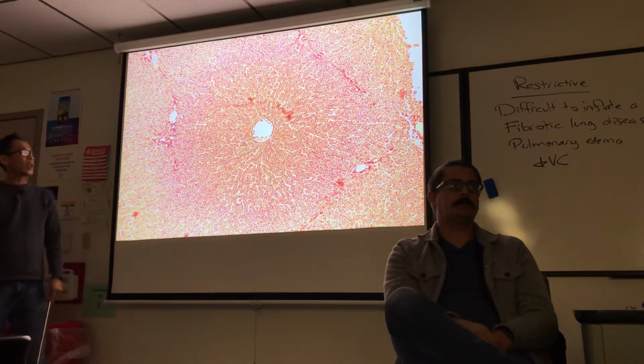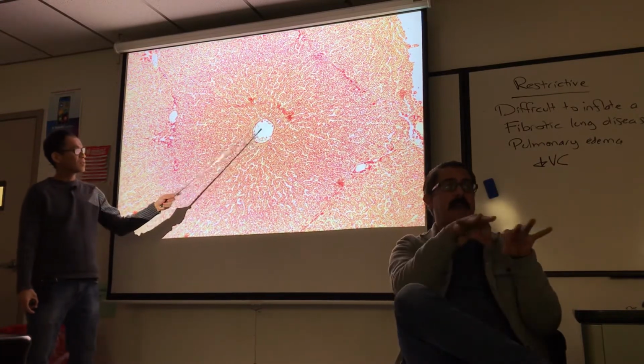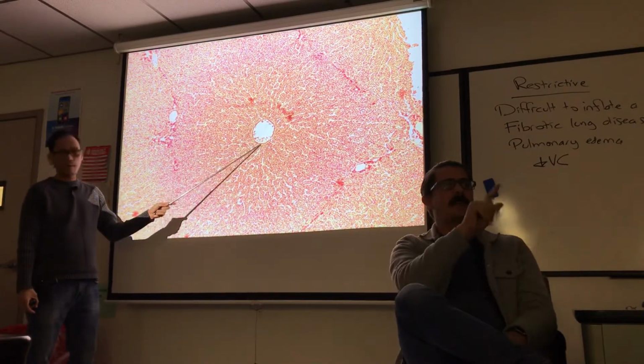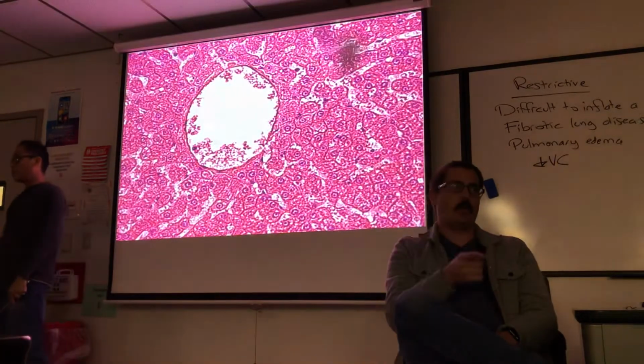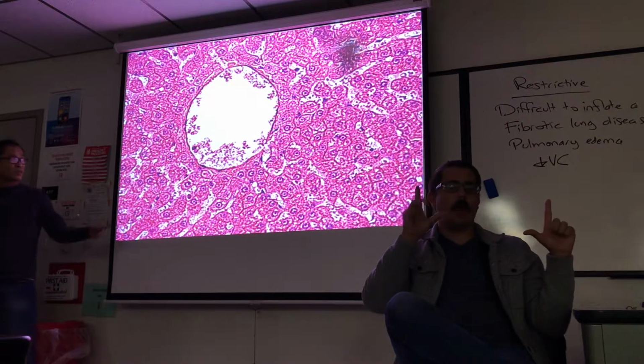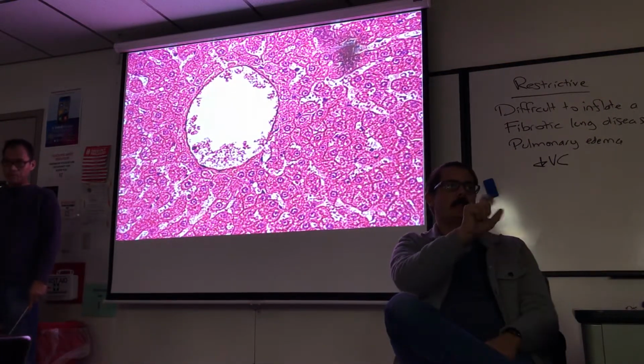This is a venule. By definition, if it's the central venule of the liver, it's a venule. Okay, so that's kind of how I know. Here's a closer up view of that. Just call it venule. That's the type of blood vessel it is. And then I want to switch to blood cells.